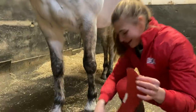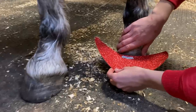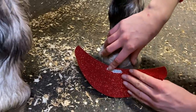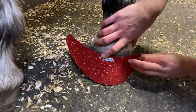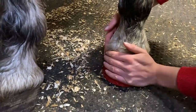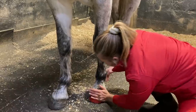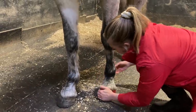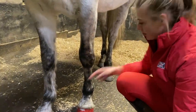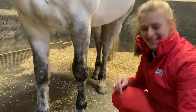Satisfying! Oh! Okay. Oh, Jammy, you've got very hairy hoofies. Oh my word. Oh no! I've not done it high enough. Okay, right, we're learning. We're learning as we go, guys. Oh my god. It's incredible. Oh no, I've not stuck it that well. It's all right, okay. Right, one down. How many to go? Three more to go. Amazing.